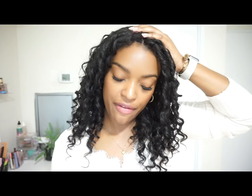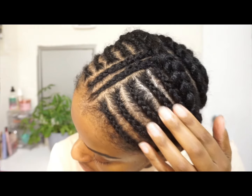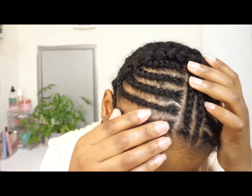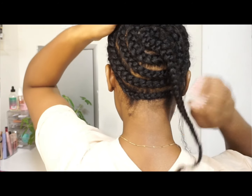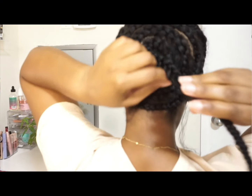The braiding pattern that I used is still the two portions, where half the hair is at the back and half at the front portion. What I did is I braided two of the cornrows going midway back just to connect with this part at the top of my head. Once those two were braided, I braided about five going down toward the tip of my ears on both sides, which included the perimeter. I intertwined those together, these two portions along with these two here. I intertwined the ends of those and formed a spiral at the back.